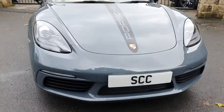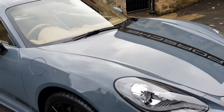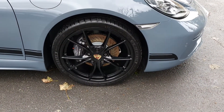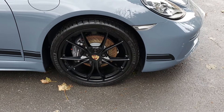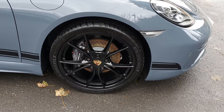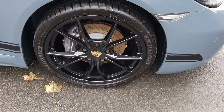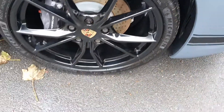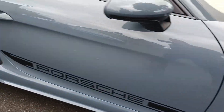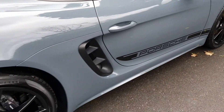Front and rear parking sensors. We've got the Porsche design decal kit on the car, so you've got the Porsche stripe up the middle and down the sides. Lovely gloss black Carrera S alloys in the gloss black finish, with Michelin Pilot 4S tires fitted to them. The tread is almost like new — nice and straight down the sides with no obvious signs of paintwork imperfections or previous poor repairs.